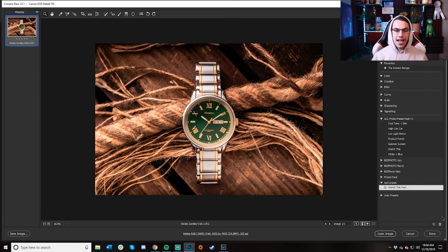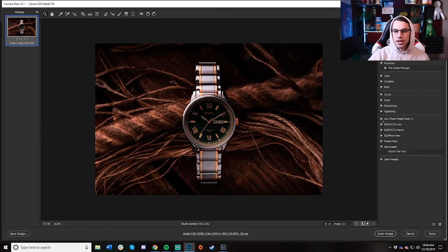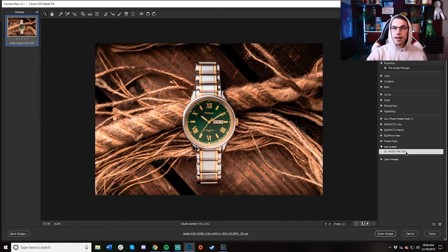And just like that, you now have a preset you can use in Lightroom and Photoshop, just like that. So I have all these presets here for you guys. And now we have our test preset. So now we have it in Lightroom and in Photoshop. If you prefer to edit in Lightroom, there's a Lightroom version of it. If you prefer to edit in Photoshop, there's a Photoshop version of it. If you want to make your own presets and shift away from Lightroom to Photoshop, now you know how to shift all your presets over.